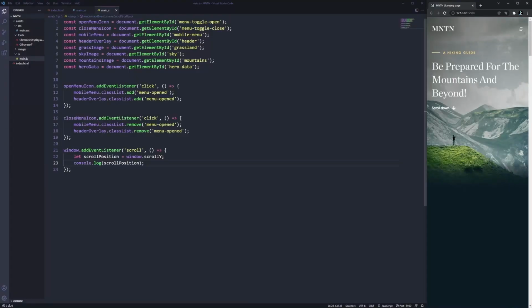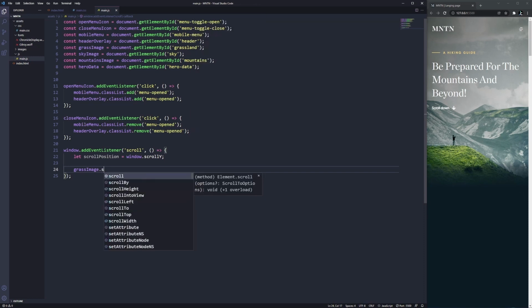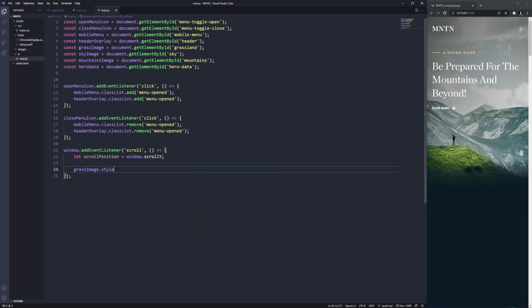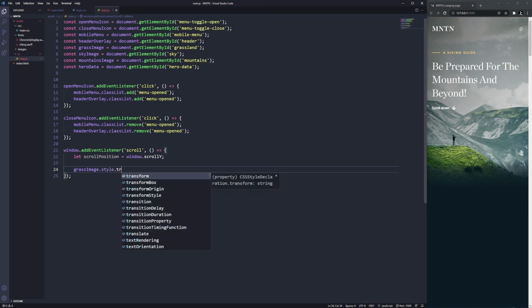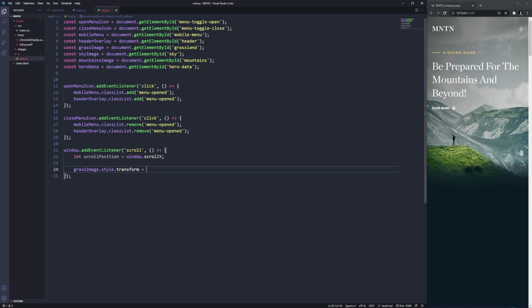So going back here, what we want to do next is say that my grassland image, what I want to do here is change the style, and then it's going to be the transform. And then we want to pass in the transform translate, which is going to be the value for this transform property within CSS.